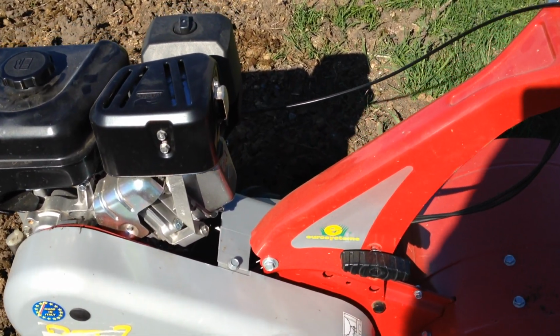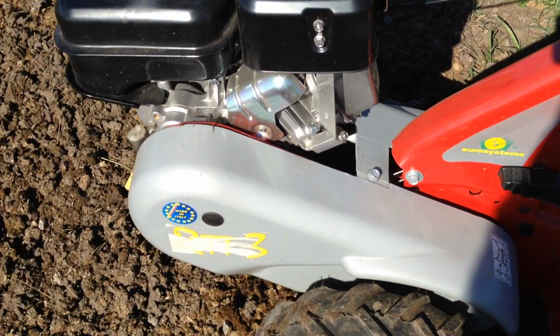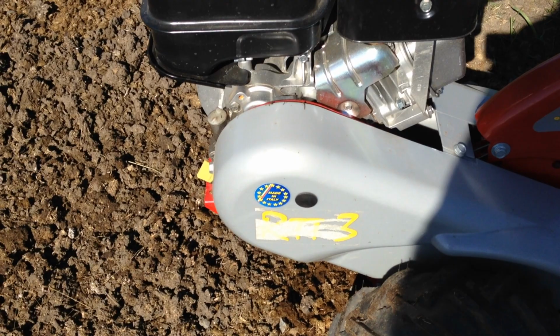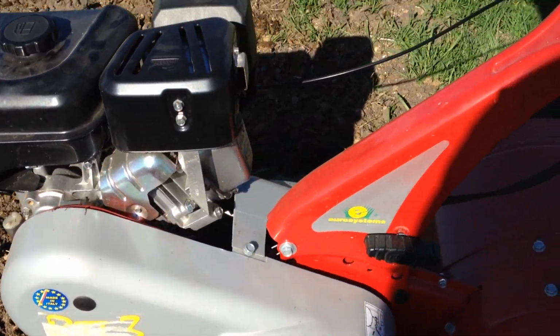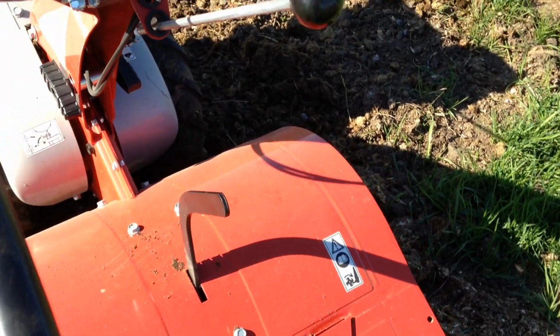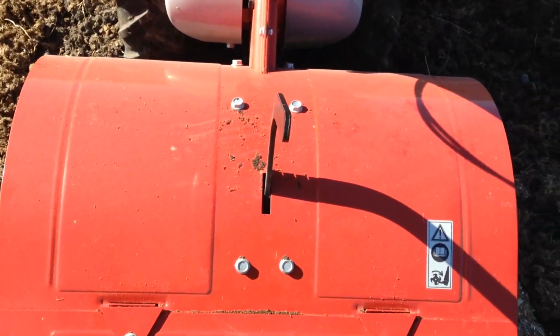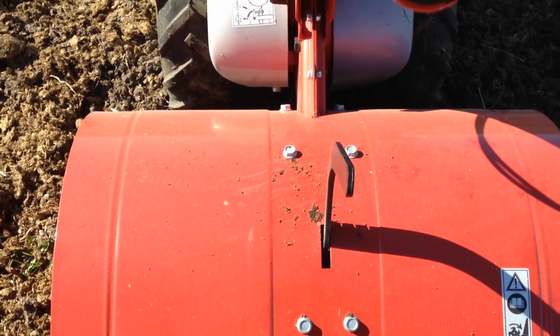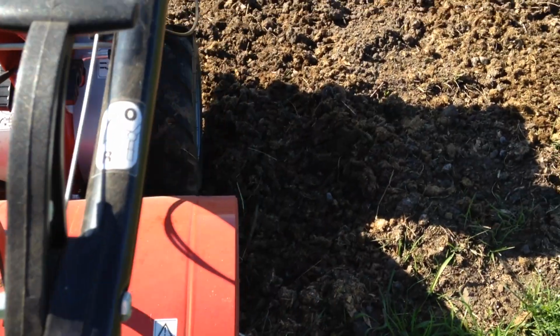I'm here to do a little demonstration on the Eurosystem RTT3. I've got to clean that up a little bit. Little rear tine rototiller. It's approximately 24 inches across. A little lever in the middle is the depth gauge. Going over the features here.